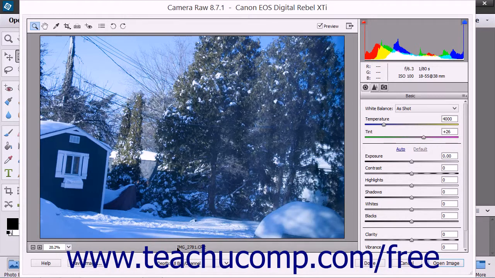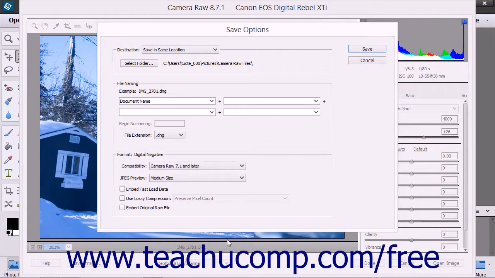At the very bottom of the dialog box are several buttons that you can use to process the Camera Raw image file. You can click the Help button to open a web page that can help you learn more about using the Camera Raw dialog box. You can click the Save Image button to open the Save Options dialog box, which you can use to save a copy of the Camera Raw image with the settings that you specify.